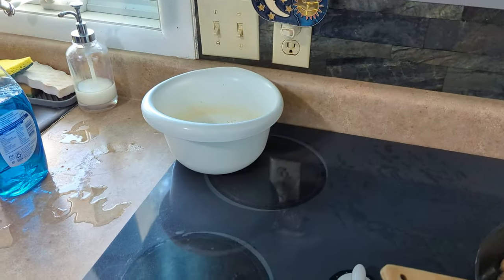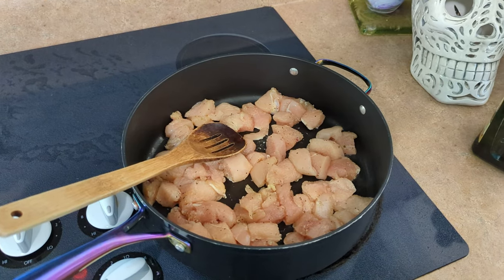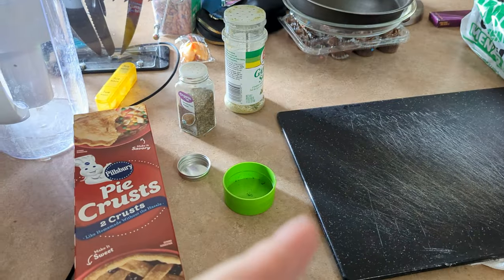And then I'm gonna wash this bowl out real quick because we're gonna cook this stuff, put it back in the bowl, and then do kind of our base things. And then while we're waiting for this chicken to cook, we're gonna go back over here and cut the vegetables.